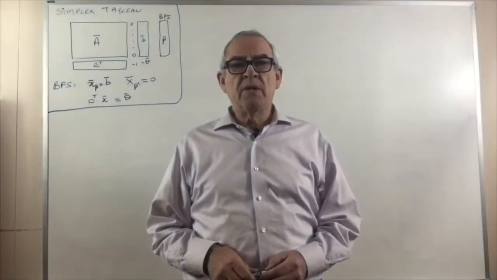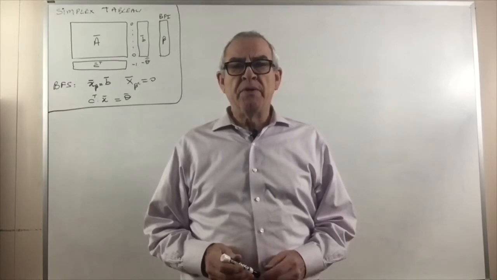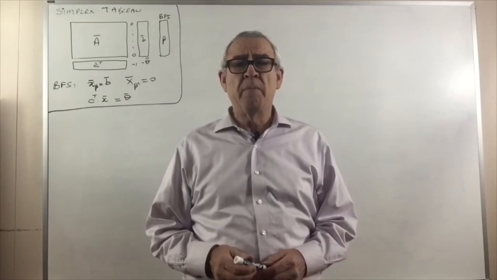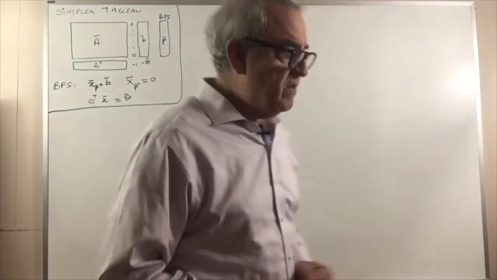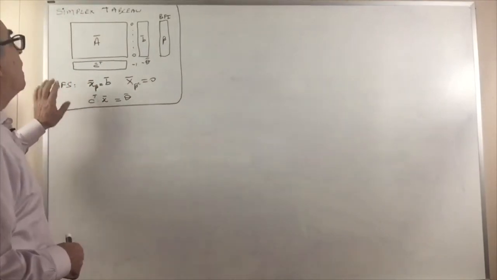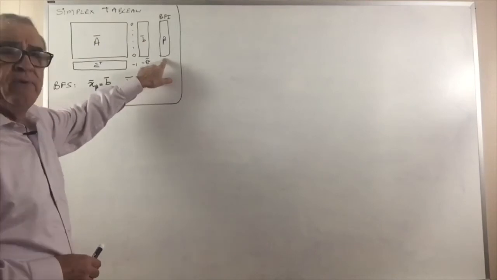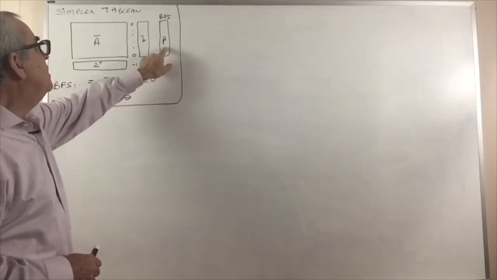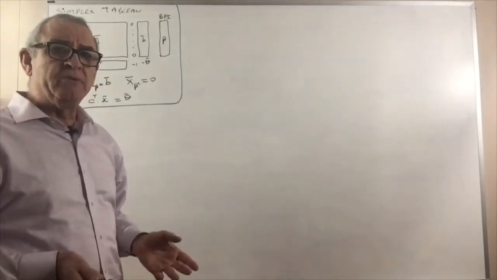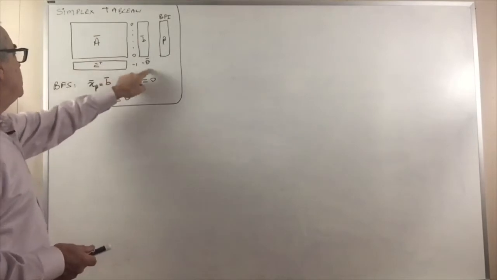Okay, in this section, I'm going to be discussing in detail what degeneracy is for the simplex algorithm and how we're going to overcome the degeneracy. So, from the previous section, we defined what the simplex tableau is, right? A simplex tableau is completely defined by its BFI. The BFI determines the basis matrix, and knowing the basis matrix, we're going to be able to compute A bar, B bar, C bar, and theta bar.